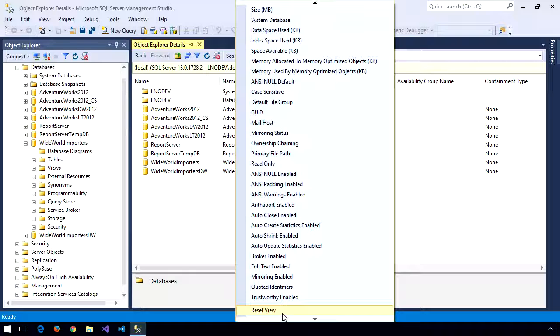Get wild, add whatever columns you want. If you notice that something just takes forever to populate, then just come down here, click the Reset View, and it'll get rid of your extra columns, add back any default columns, and you'll be good to start all over again. Okay, so that's becoming an increasingly common kind of feature that Microsoft has added in appropriate contexts. Really nice to be able to feel free to experiment and go back to the default view.